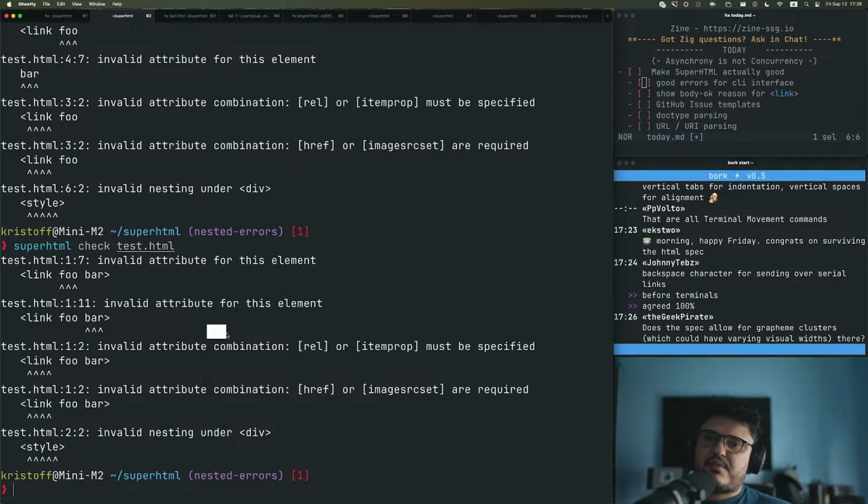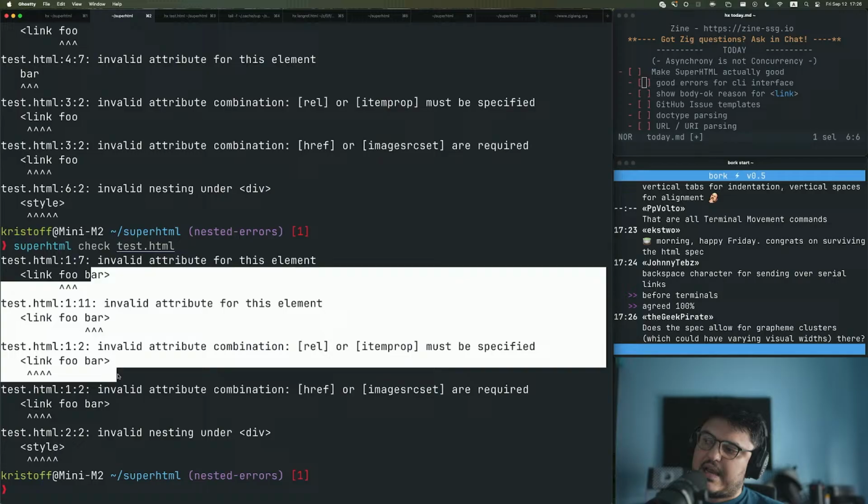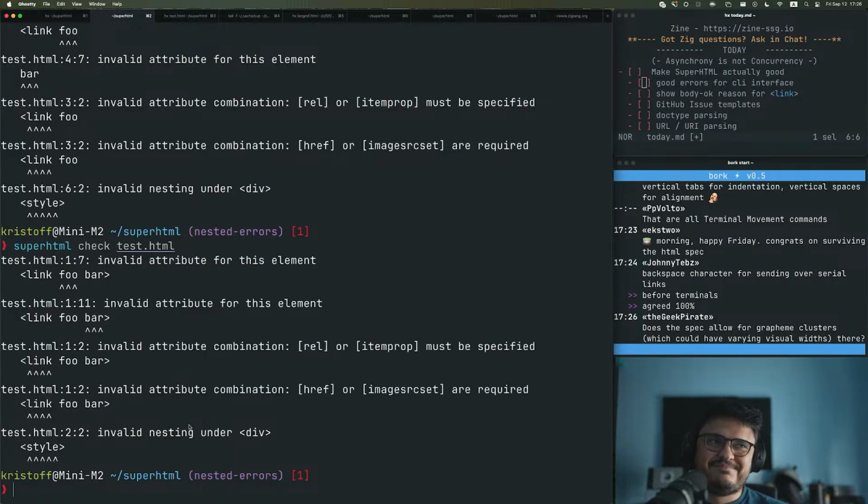Does the spec allow for grapheme clusters which could have varying visual widths there? The answer is that HTML5 is UTF-8 Unicode. So yes, because it's Unicode, you could have grapheme clusters and whatnot. And my CLI would mess it up for sure.